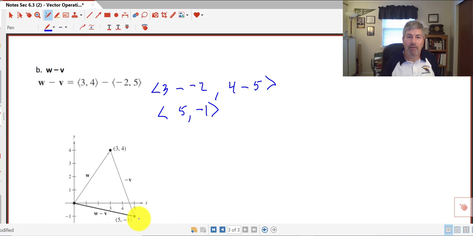So our new location is at 5, negative 1. So w was at 3, 4, so its original vector ends at that particular point. And then we knew that our subtraction was going to end at 5, negative 1. So proceeding from there to our new point, that is our minus v. So w minus v is the new component from the start of w to this terminal point, 5, negative 1, the result of our subtraction. So this is the vector w minus v.